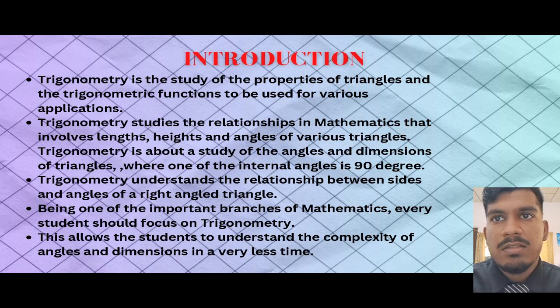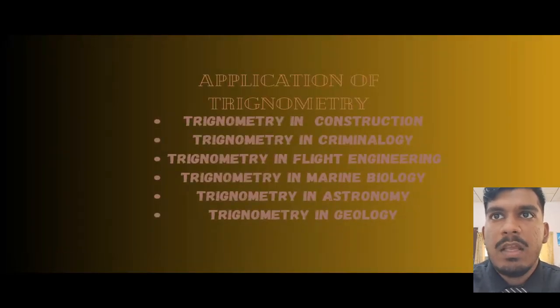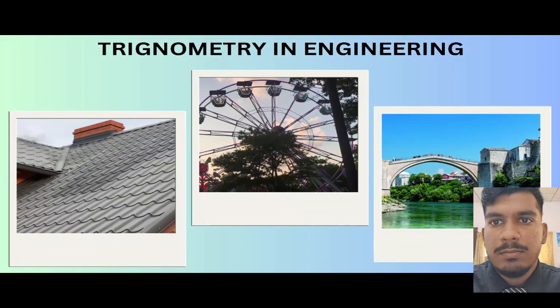Being one of the important branches of mathematics, every student should focus on trigonometry. This allows the students to understand the complexity of angles and dimensions in very little time. So, there are several examples of applications of trigonometry. One of them is trigonometry in construction, trigonometry in criminology, trigonometry in flight engineering, trigonometry in marine biology, trigonometry in astronomy, trigonometry in geology. So for today, my teammate and I have chosen trigonometry in engineering.